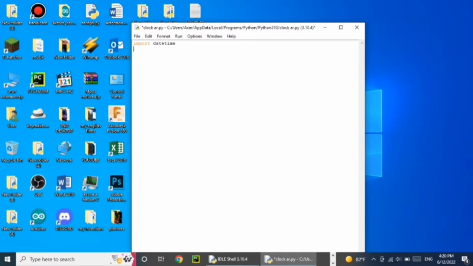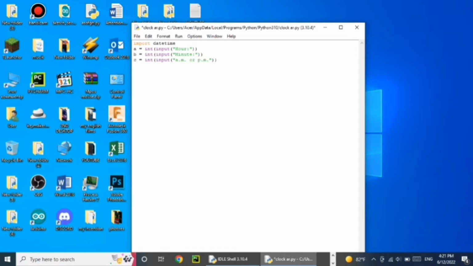For example, we're going to create the a box, which will be equal to int input, because we're going to work with numbers, and here the prompt is hour. Great. The second box is going to be the b box, the same int input, and this is going to be minute. Then let's make it more readable and put these signs. Then we create the c box for the AM and PM format. We write int input, because look at my time here, 4:21 p.m. PyCharm also works with normal hours and AM with PM too. I'm going to show you later. So let's write here AM or PM.